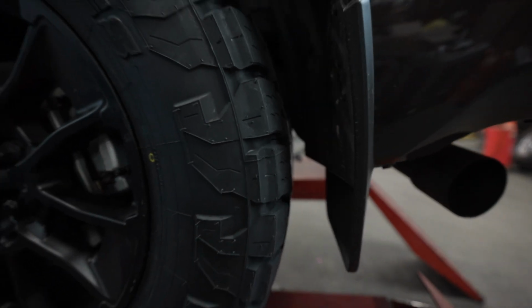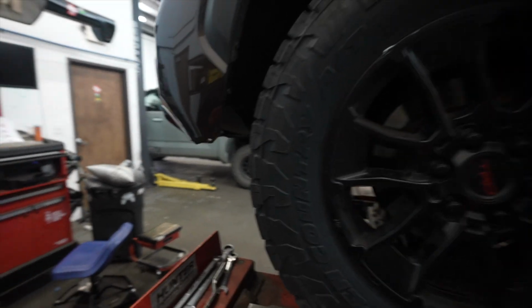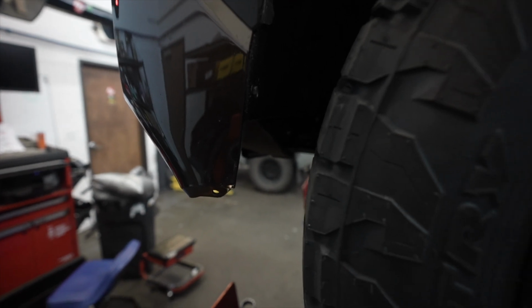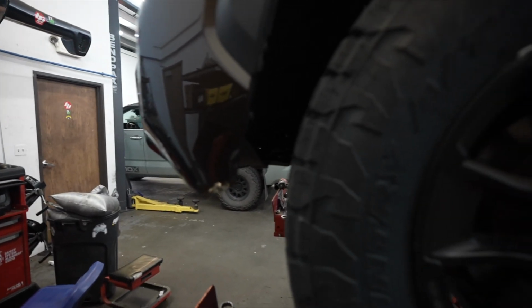All right, moment of truth. That's how much we've got clearance-wise towards the back. This is the front. All right, so towards the front, might have to do some trimming. We'll see. The rear looks like it's gonna rub against carpet right there.